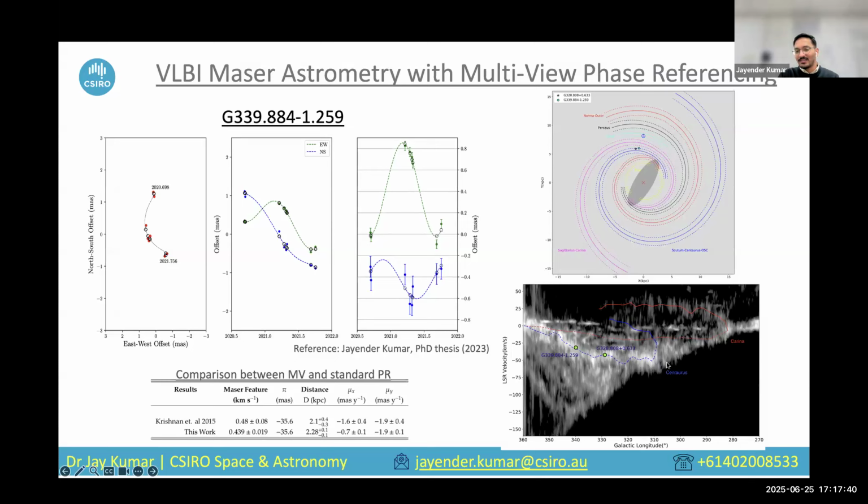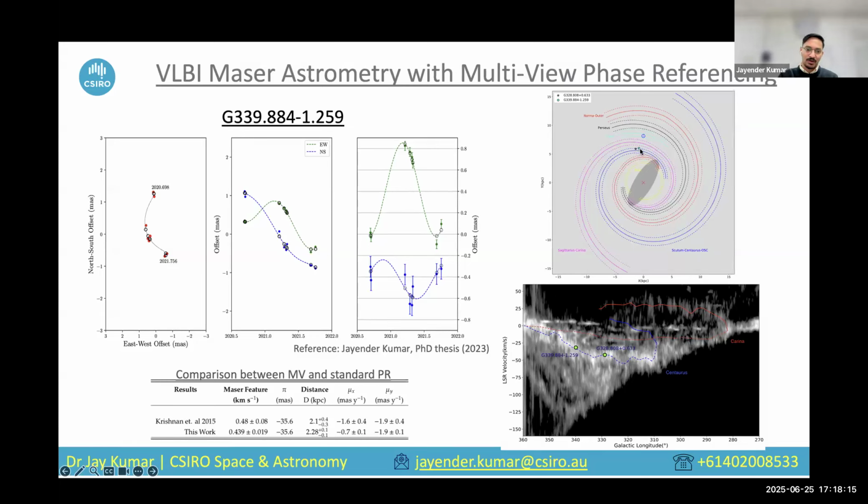So this LV diagram and these spiral arms come from the Reid and Tom Dame et al. 2016 paper, where they're using all the data available to them. They are using their own math to figure out and trace these spiral arms in the LV diagram. Two of the sources that I worked on and got parallaxes for fit very well with the inner Centaurus arm, and they're placed in those arms over here.